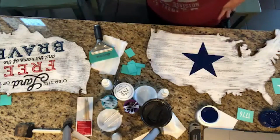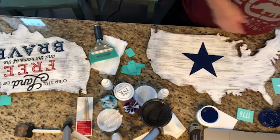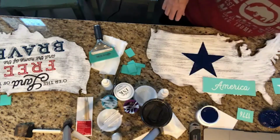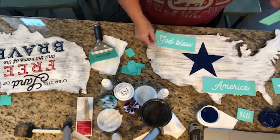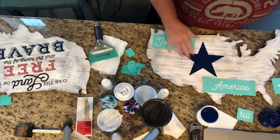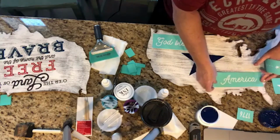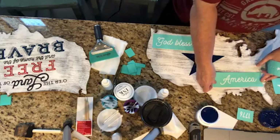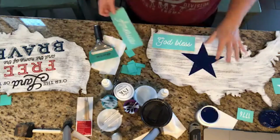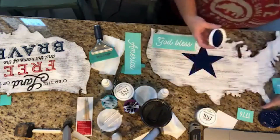I know it needs to dry longer, but I just want to look at what I'm doing next. I think I'm going to do America down there. God bless up here. These are going to be in red. Let's see if I have, yeah. So I think I'm going to go ahead and do those two things while I'm waiting for that to continue to cure. Yeah, anything that's not going on top of it.